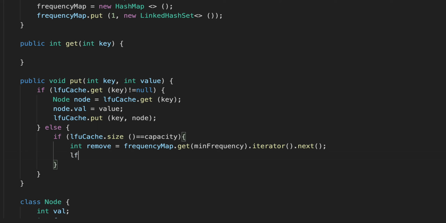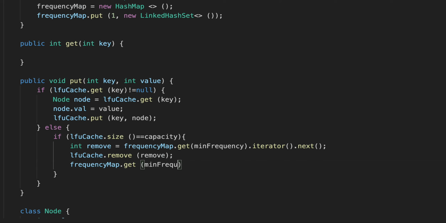So let's remove that from our LFU cache first: LFU cache remove, remove. And we also need to remove that from our frequency map. In the frequency map, we again get the one with the minimum frequency, and we remove our key from the hash set.